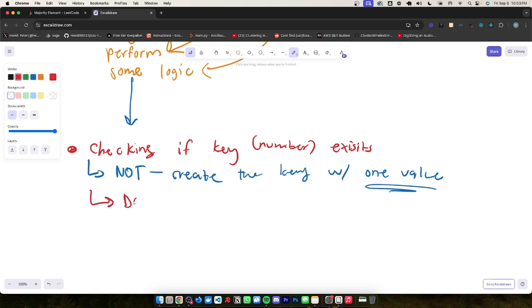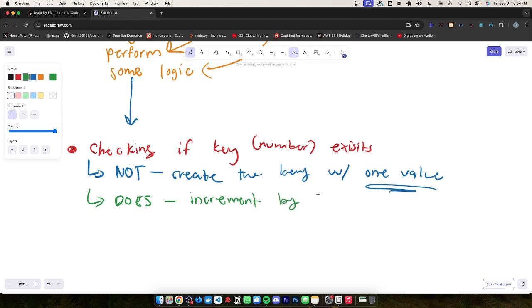That is the job of the next conditional, which is if it does exist. If the key already exists, I'm actually going to use a different color, since it'll help differentiate. If it does exist, instead of creating the key with one value, because we can assume that there's at least one count, all we need to do is increment based off of our previous value. In our case, that's just going to be incrementing by 1.